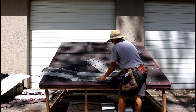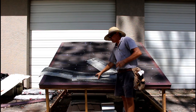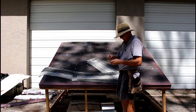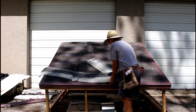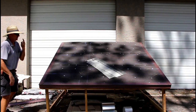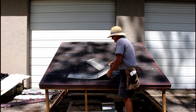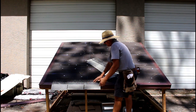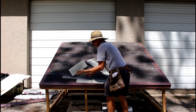Whenever you cut starters, make sure to save the bottom because you can use it for the top — such as when you get ridge vent or you get to the top of a shed-style roof like this. Now I'm going to change this out because I'm done talking about laminated shingles, dimensional shingles, heavyweight shingles — whatever you want to call them. So we talked about three-tabs, which is what I've set up to lay here. There are a couple different ways to do it — you can lay them on your edge, nail them off, and then cut the tab, or you can cut the tab first. I like to cut the tab first. I only need three for this particular roof.